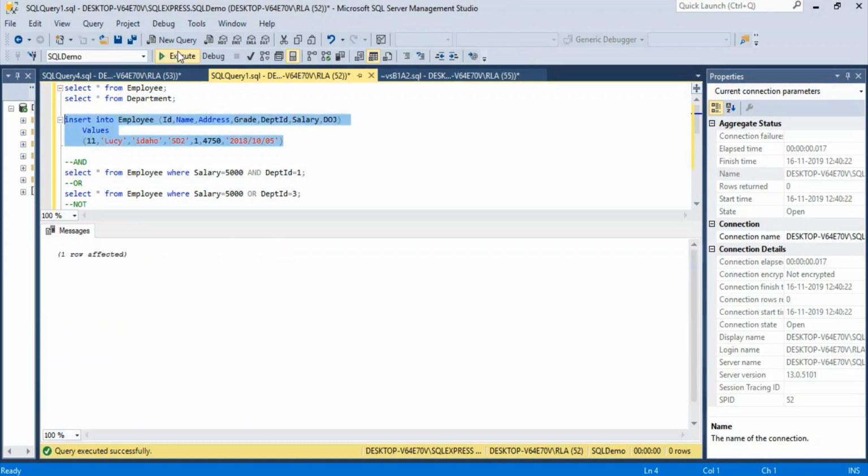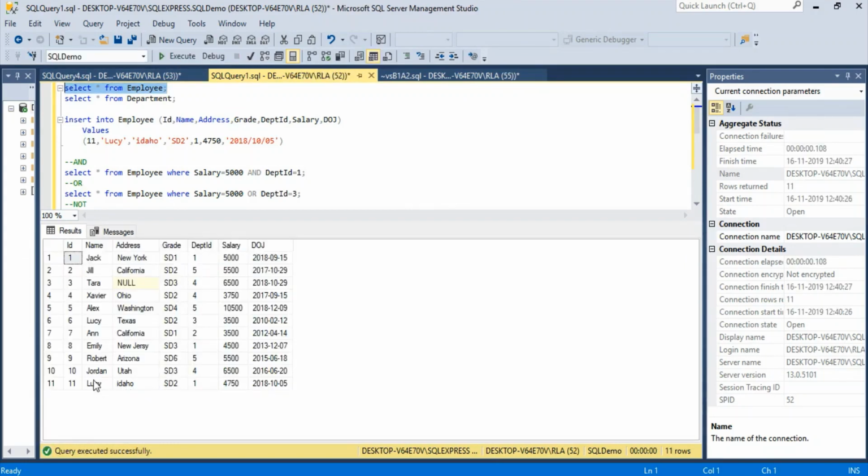Okay, I have inserted one more row. Now we have 11 rows. Now Lucy is also.